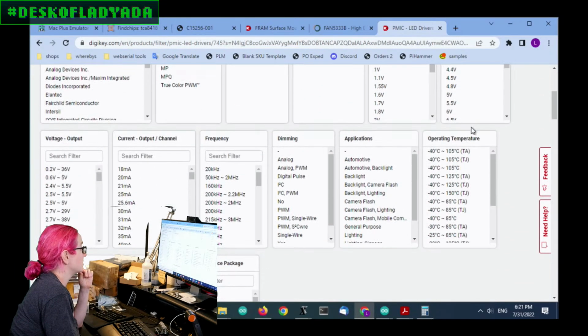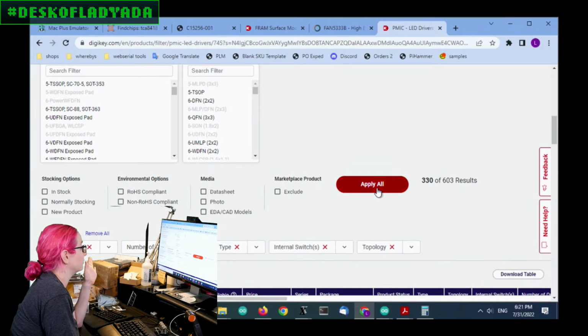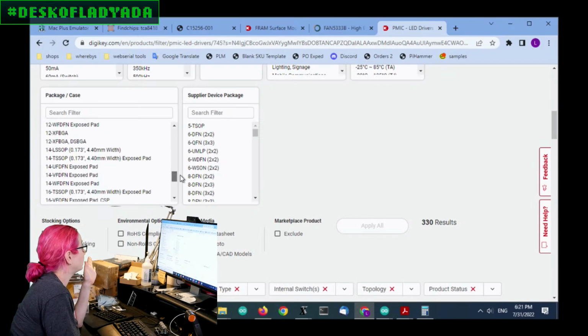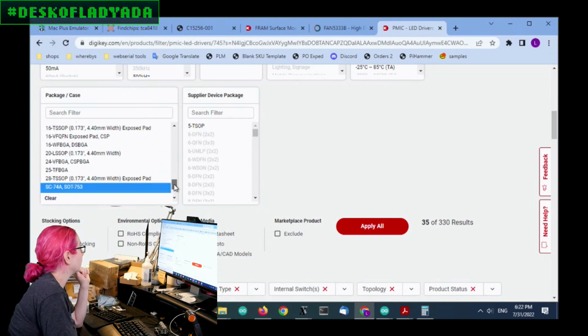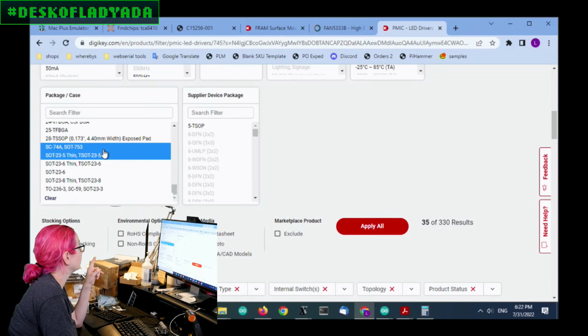So, all right, here we are. Let's look for only active items because again, we don't want to find things we've already found. Next up, we do want to set the package. So I'm going to go down here and select SOT-23 thin or TSOT, which is also the same as SC74A. I'm pretty sure that was the one. It's not the same as 70. Yeah, 70-5 is the smaller version. 74A is the same as TSOT-23-5.